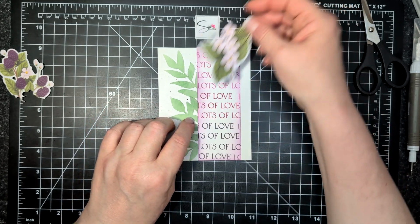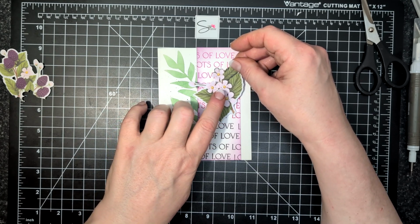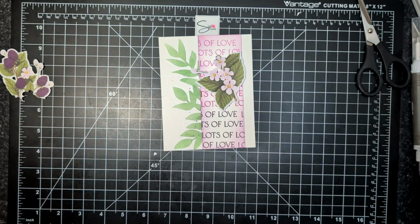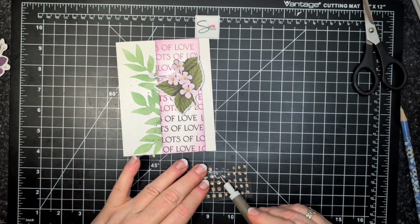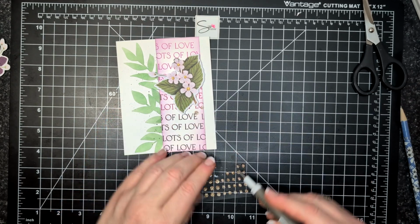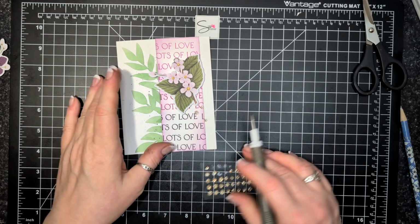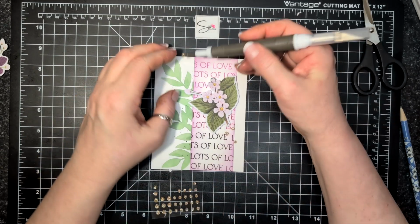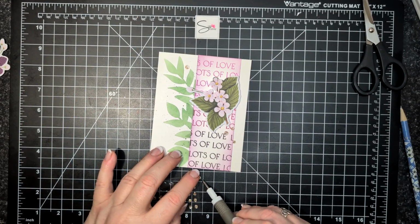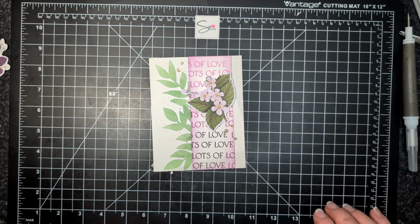So these berry flowers are up on dimensionals, and I just adhere it down. If you make any errors in stamping, you can always cover it with a little flower or something, and that's what happened here. I made a little mistake. I didn't press down all the way, and I didn't get a good impression with one of the fresh freesia lines, so I'm just covering it with some flowers. And that is pretty much card number 2. I zhuzh it up with a little bit of embellishments, and there you go.